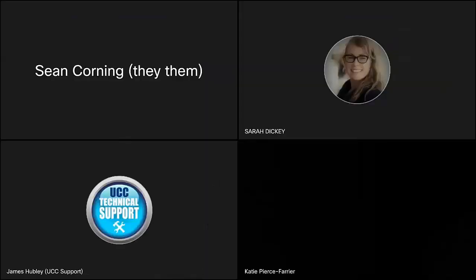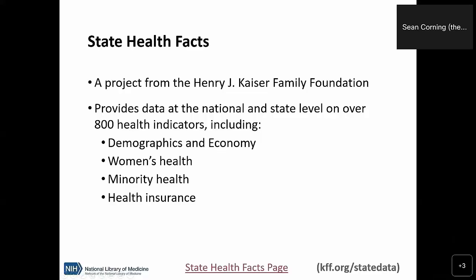Okay, so now I'm going to talk a little bit about our second national resource, and this is going to be State Health Facts. This is produced by the Kaiser Family Foundation, which is a nonprofit organization focused on major healthcare issues in the United States.